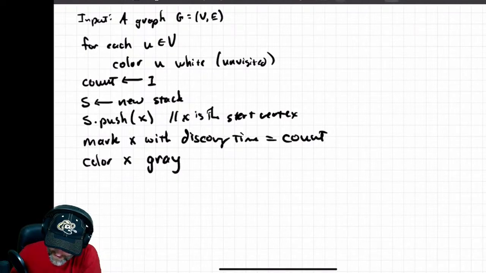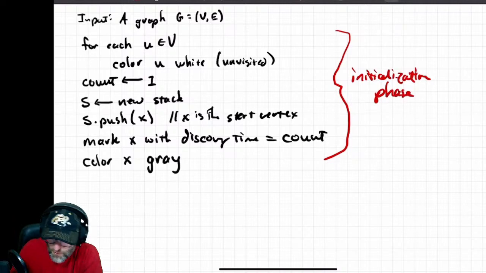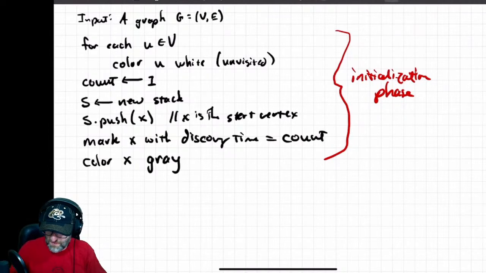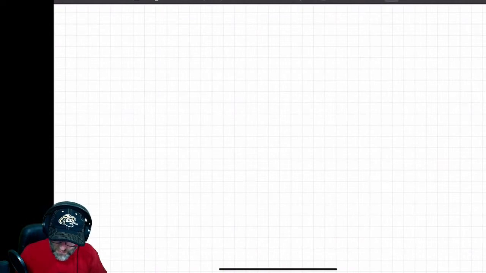This is the initialization phase. I'm going to quickly run out of room here, so I'll go to the next slide. But otherwise, that's just the initialization. Then we've got this big giant loop. To give myself some more room here, I will go ahead and go to the next one, right? So this is the big loop.